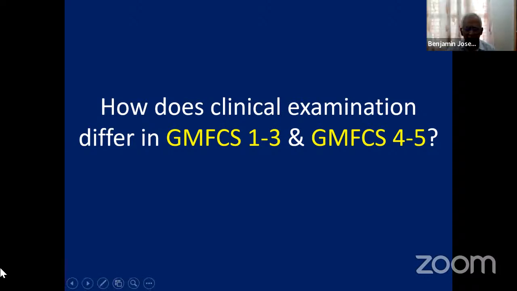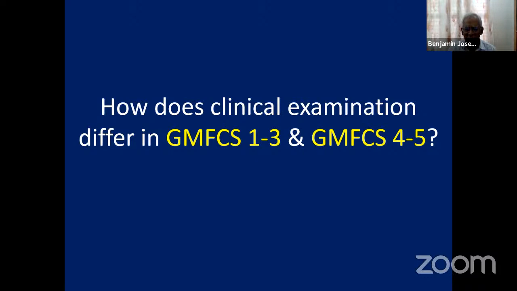Yeah, clearly, as you said, the aims of treatment are completely different in these two groups. In GMFCS 1-3, you're trying to see how you can improve the pattern of gait, and you're focusing on the abnormalities of posture and gait that you see. One of the integral parts of that examination involves examining the child standing and walking. That part of the examination doesn't really have any relevance in GMFCS 4 and 5 because they don't walk. At least they don't walk much.